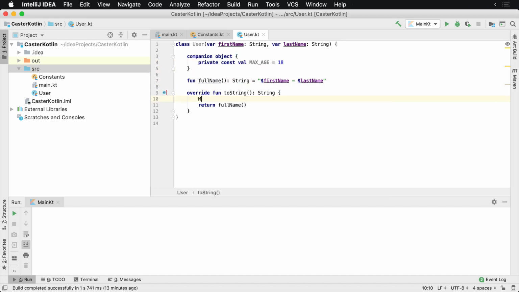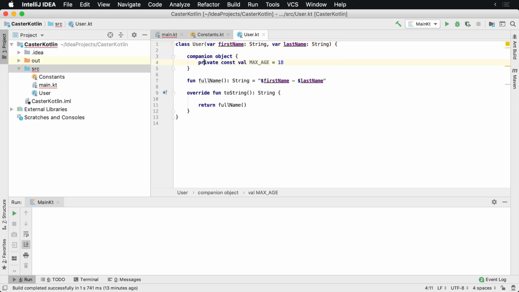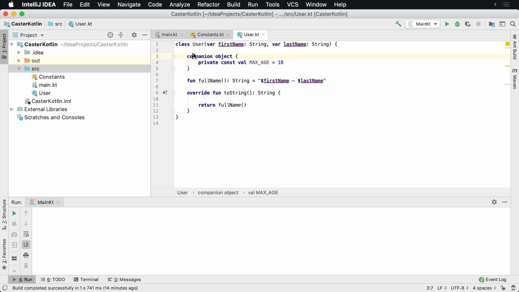It will still be visible inside of your class. So max age here, but if we go back to the main implementation and we say user, we create a new user again, and I try to access that user max age, we'll notice that it's not available because I've marked it as private. So now if I remove private and I go back to here, we'll see we have access to user.maxage. If we go here, private user.maxage, we can't even access it inside of here, even though it's scoped to the class via the companion object. I don't have access because we've slapped the private modifier in there.